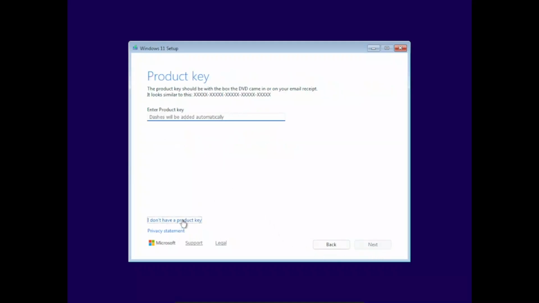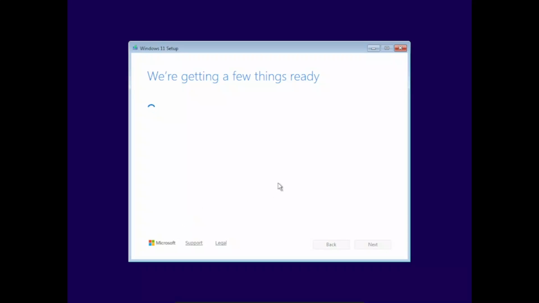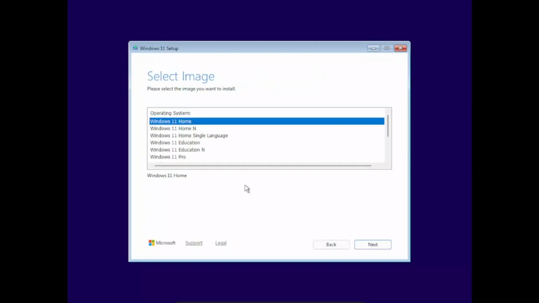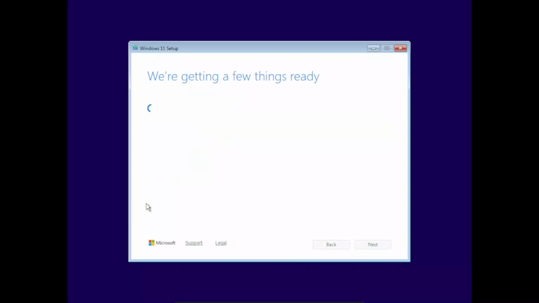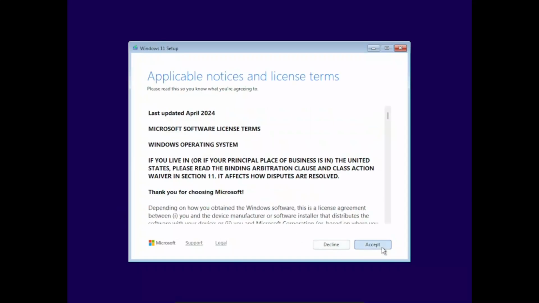I will do it later, so you can select this option. Now Windows 11 Home Edition or Pro, whatever you like, you can choose that option. I am selecting Home Edition for now. Accept.